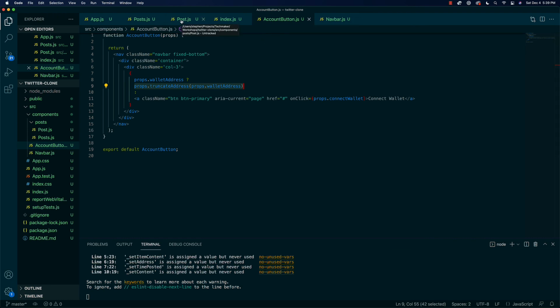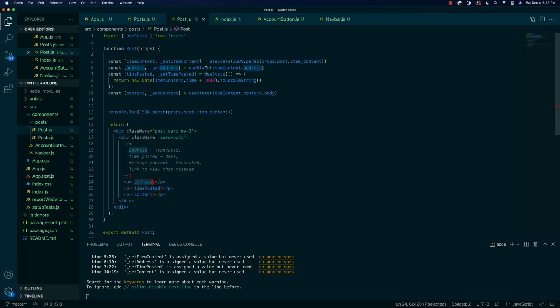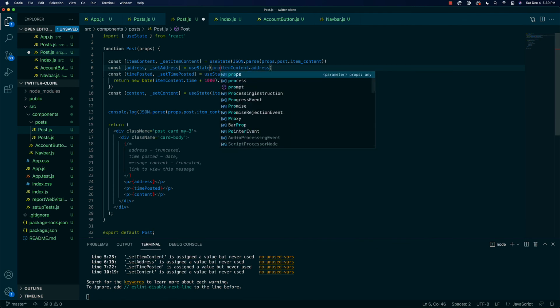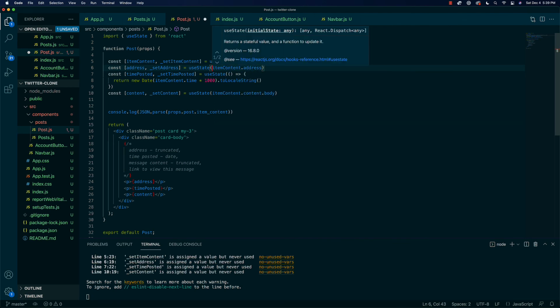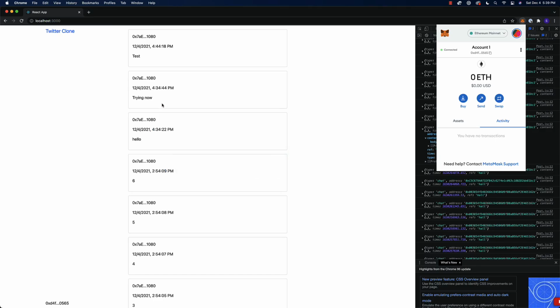And what we're going to do in our post is say our address is useState, and then we'll do props. All right, I'm going to have to tweak this up a little bit. So we'll basically paste this in here. And let's go see what that looks like.